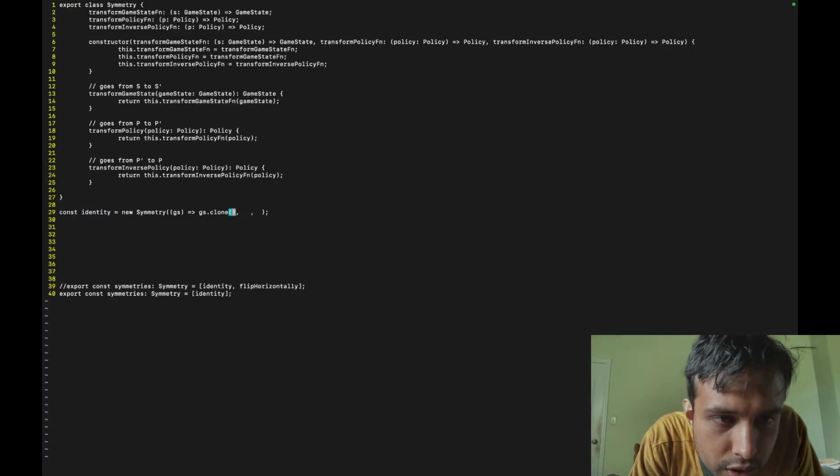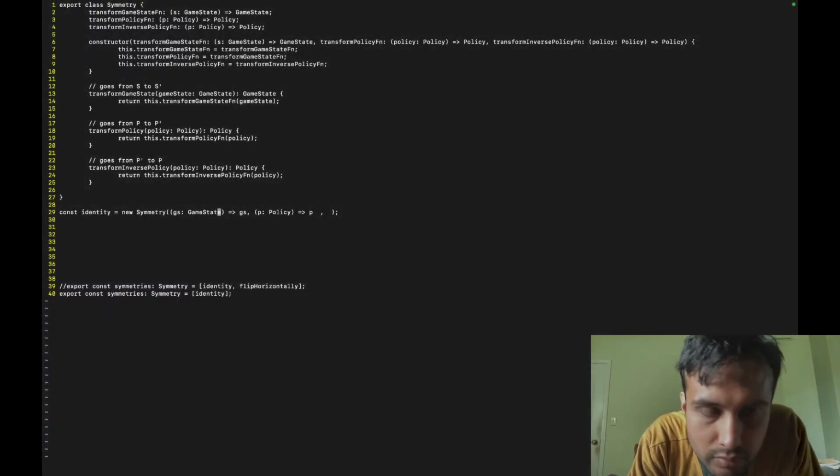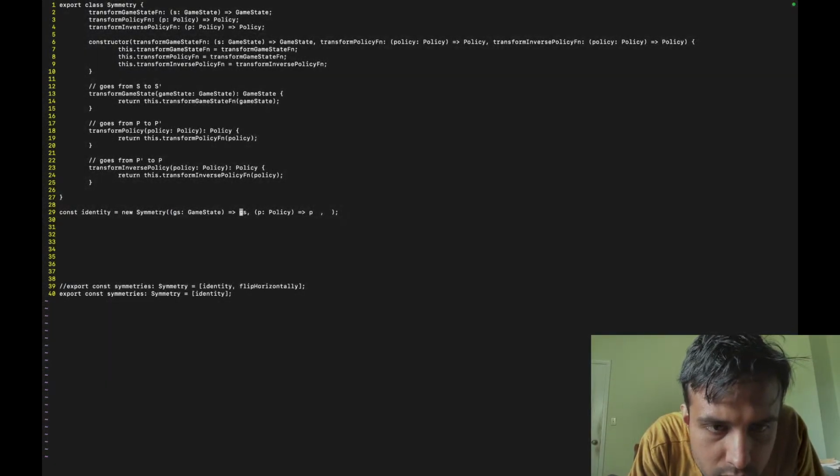So yeah, let's just take in the GS and just return the GS. Really simple, right? Same thing here for policy. And then the flip, and same thing here, right?